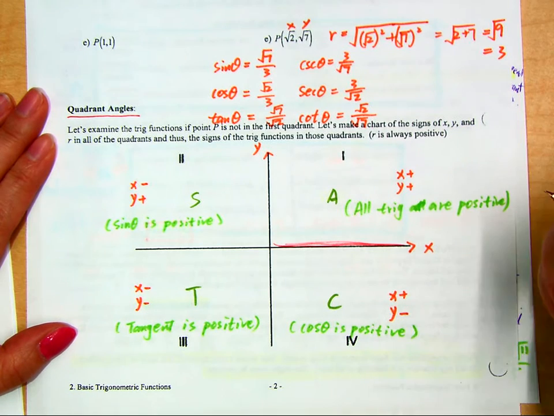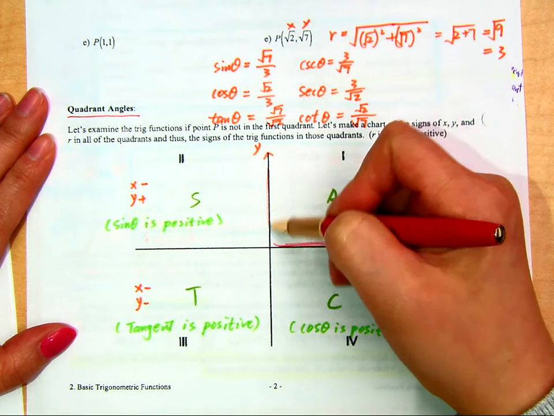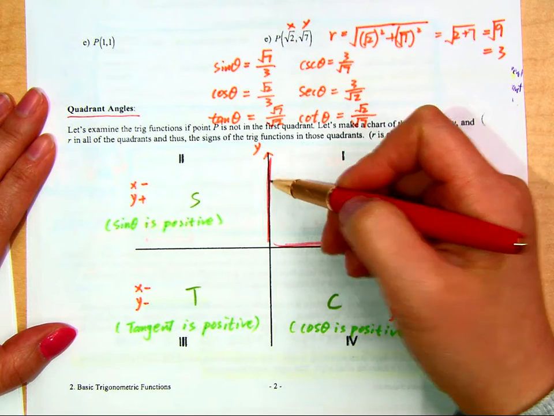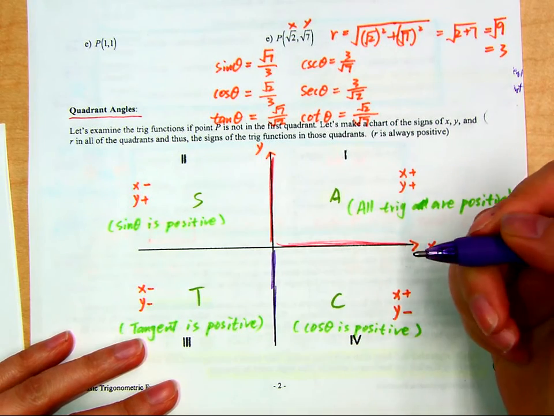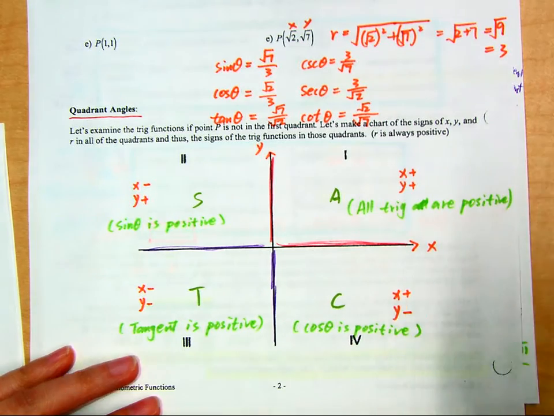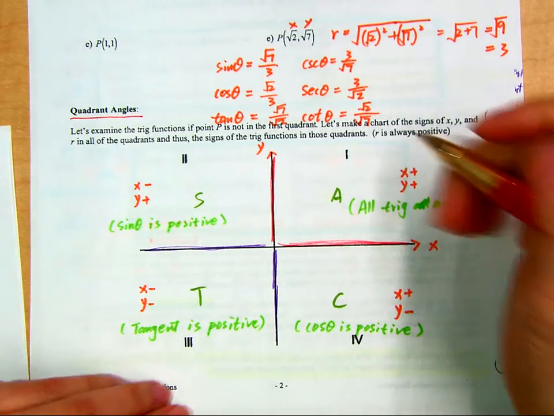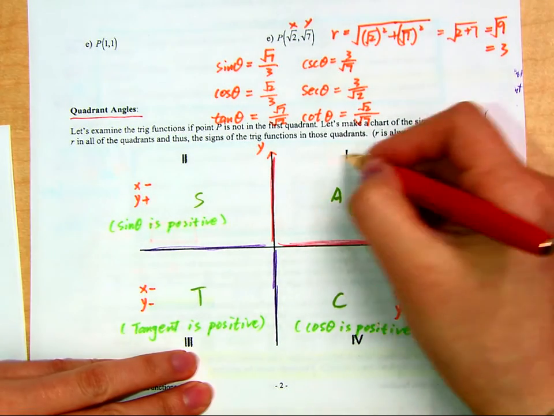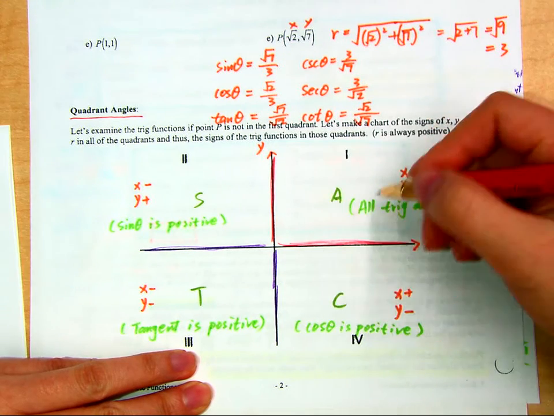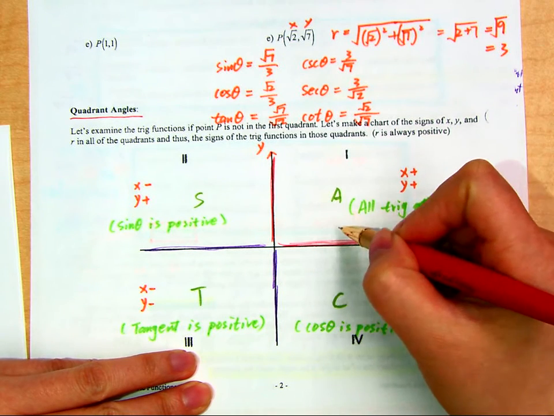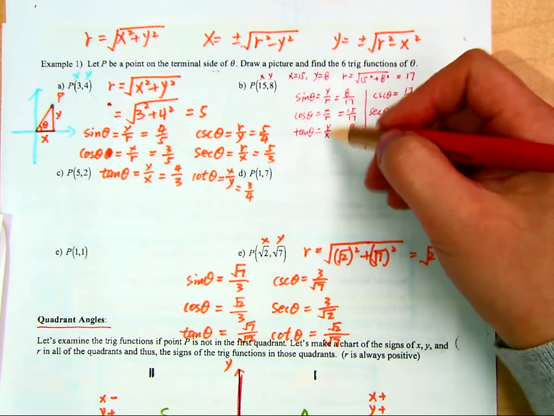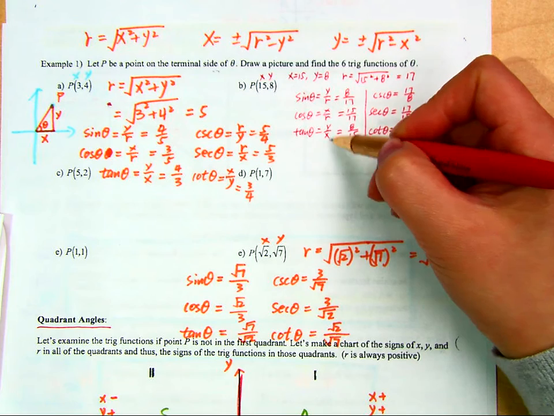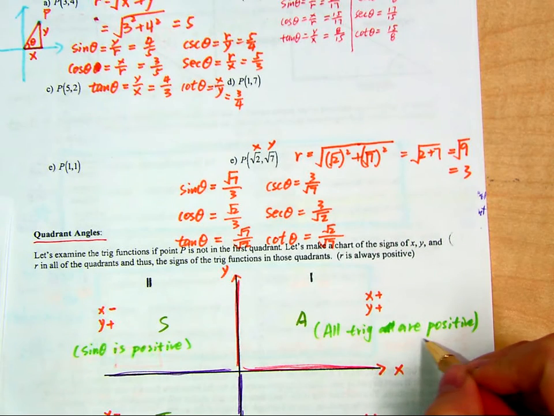x is going to be positive. And on this side, the y value will be positive. And on this side, the y value will be negative. And on this part, the x value will be negative. Okay, so if we have any point on this interval, that means the x value needs to be positive, the y value needs to be positive, and by using those formulas, you can see they all are positive, that's why all trig functions have to be positive.